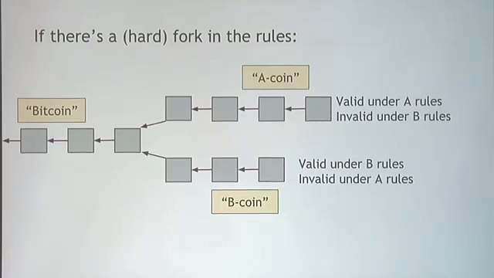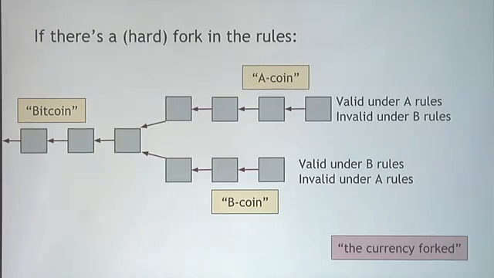And they might operate independently. The A group and the B group might evolve their rules in different ways, and certainly their blockchains will continue to grow in ways that are probably inconsistent across the two coins. So when this happens, we might say that the currency forked. It's not just the software or the rules that forked, or the software implementing the rules that forked. It's the currency itself that forked. And that's an interesting thing that can happen in a system like Bitcoin that couldn't happen in a traditional currency, where the option of forking is not available to users.